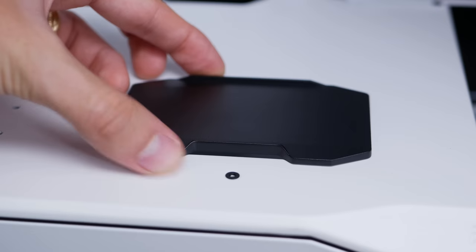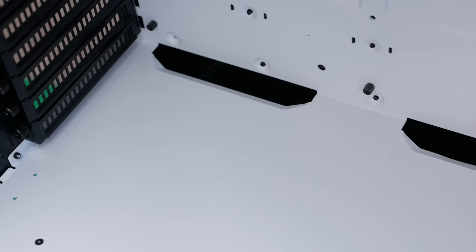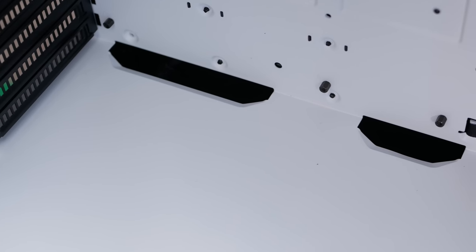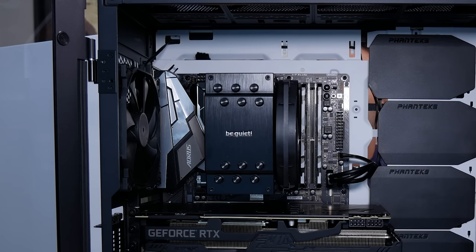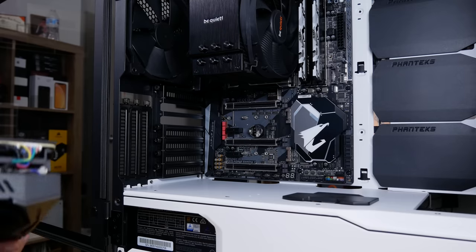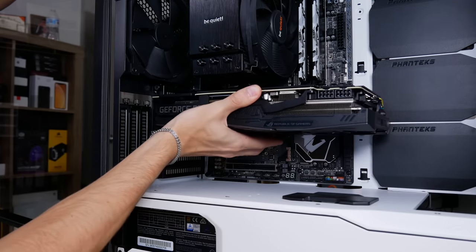Things look pretty great elsewhere. There's a dedicated PCIe cable cutout in the basement which you can open or close with a plastic cover. Large cutouts under the motherboard tray allow for routing things like HD audio, front IO, and USB 2.0 cables. Up top, a large opening provides ample space for extra fan cables and things like your 8-pin EPS. Phanteks conveniently lists clearance metrics on their website — the CPU cooler clearance is up to 190mm, and graphics cards up to 435mm long will fit in the P600S.